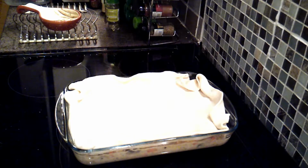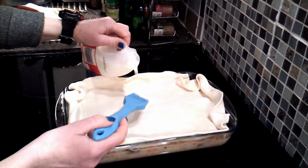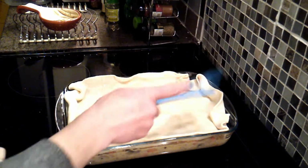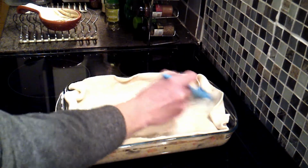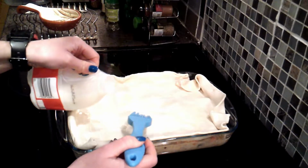Now you can use a beaten egg to glaze your pie, but I've always used milk because it's cheaper, I think. You can pour your milk into a little bowl or a cup, but I've always just poured mine straight on. Sometimes I pour too much on, and if you do, just poke a hole in your pie and let the milk go through, which I've also done plenty of times. So we're just going to try to get the milk all over. This is where it will go wrong, and I will put too much on, but we'll see.